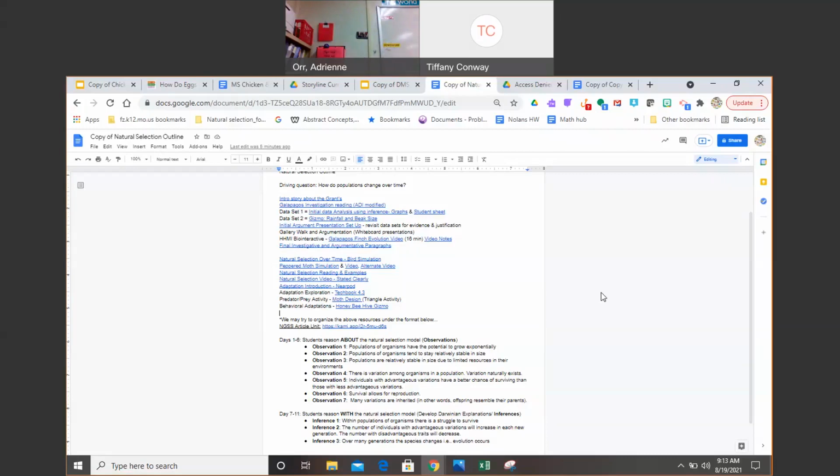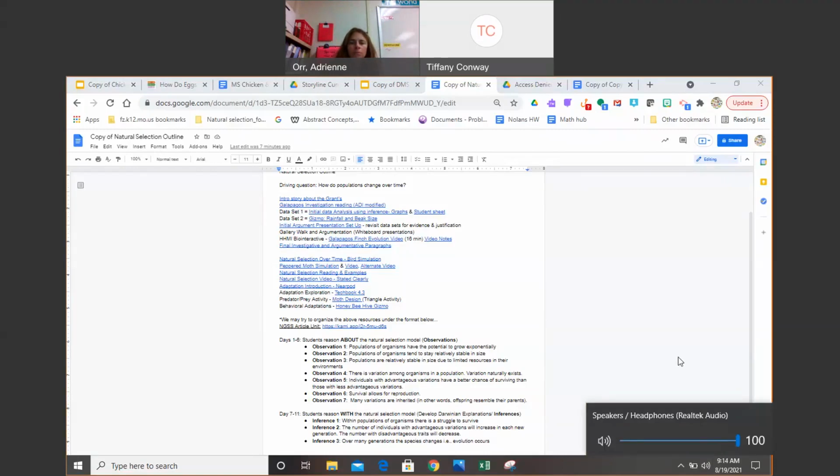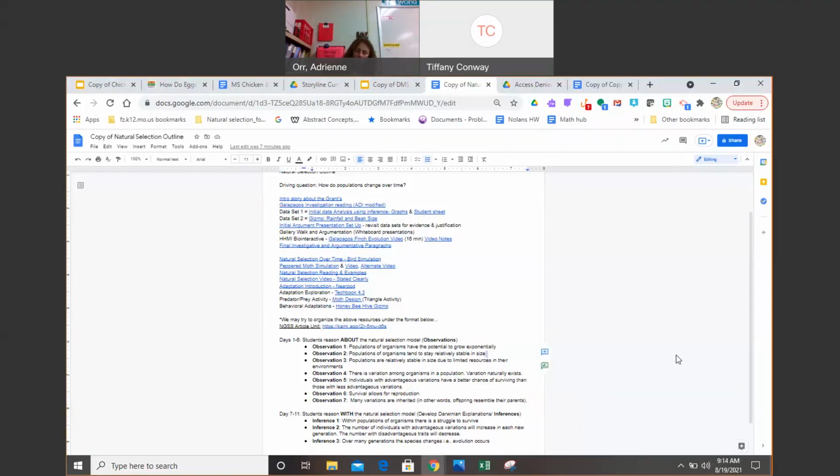I linked the article for you, and I also have how they would focus. Like I said, as a CLT we really haven't had a ton of time to talk through which of our activities would fit into these different things, but it was something I thought we might want to consider. The second half is more about them explaining and developing their explanations with inferences, so I liked the flow of that.